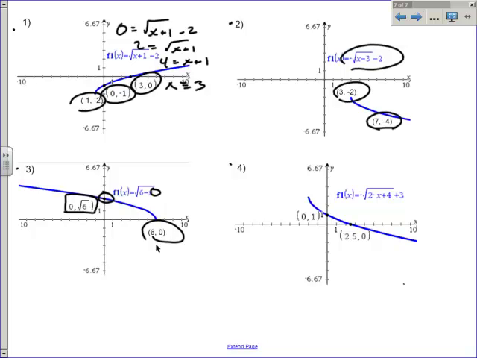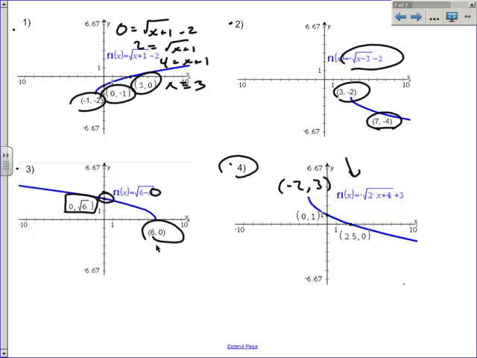And finally, for number 4, I'm going to set what's underneath the radical equal to 0. 2x is equal to negative 4, so x is equal to negative 2. Looks like I forgot to put that point on there. Negative 2, 3 is where the graph is going to begin. Notice that there is a negative in front of the graph. That always takes a graph and flips it vertically. So I know I'm going to be heading down.